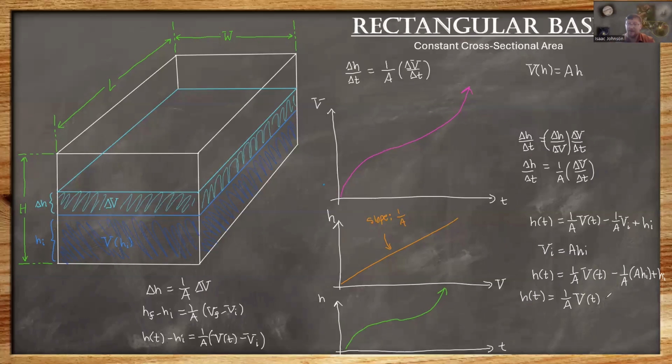So what you end up with here is you just end up with minus H initial plus H initial. Bam, bam. And you end up with, hey, height as a function of time is equal to 1 over cross sectional area times volume as a function of time. So long as you have volume as a function of time for this tub, height as a function of time will look exactly the same up to a scale factor, 1 over A. I'm not saying that V of t and H of t are exactly the same function, but they have exactly the same shape.